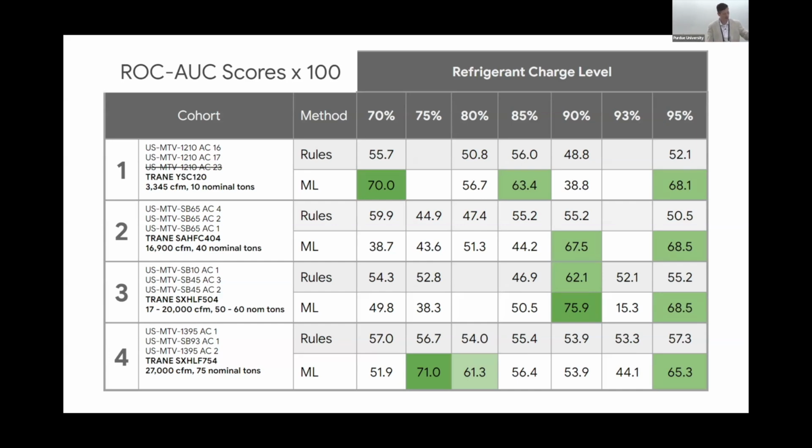So the other thing that we noted is that the rules-based approach never really performed very well, even though we had an expert to define the decision boundaries and even looking at the data. So the ML solution did a much better job overall, but it still left us with this question: why do we have better detectability with a 5% leakage than, say, at the 15% leakage?